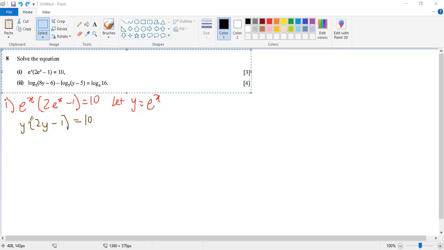These two things are exactly the same, but the e to the power x version looks a bit harder on the eyes, while in the second one you can immediately recognize the quadratic hidden in it. So that's the only thing the substitution does. It makes it more obvious. Then here we want to use the classical way of doing this, the factor method. Hopefully it factorizes. Most likely it does in this kind of paper.